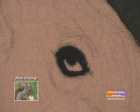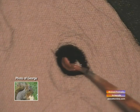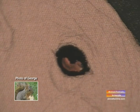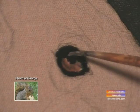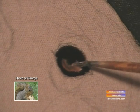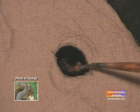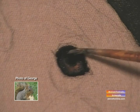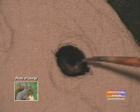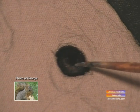Now we'll mix our burnt sienna, which is a warm brown, and our white together. And we're going to fill in that bottom part. You don't want to go back and forth because it'll make streaks. But if you dab it up and down, it blends in really nice. Now we're going to get some of that paint up into the dark area. There we go. Get it blended in nicely.